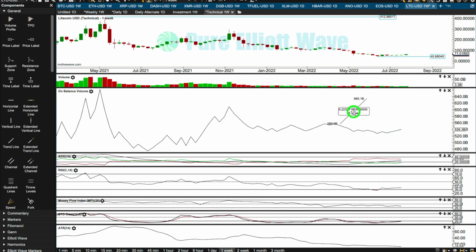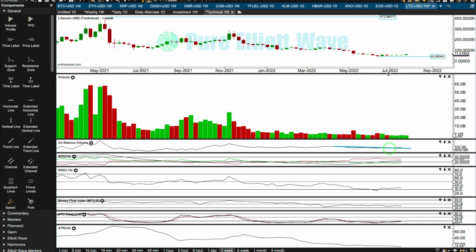Let's pull a little trend line in, I'll show you what I mean. If we put a trend line across these peaks here, there would have been a bullish break above resistance here. So on this week, the week beginning 3rd of July 2022, there's a bullish signal from on balance volume. It's not particularly strong, but it's not weak, so it's a reasonable signal. So that adds a little bit of confidence that there may have been a trend change.